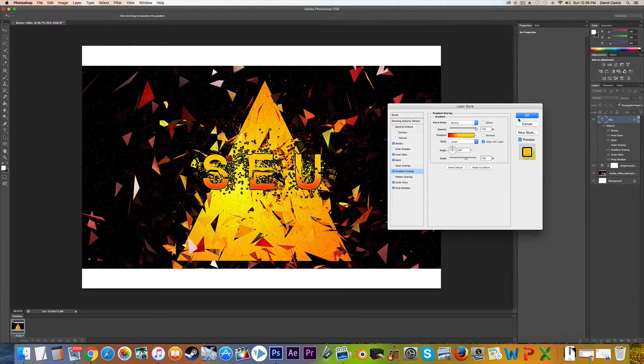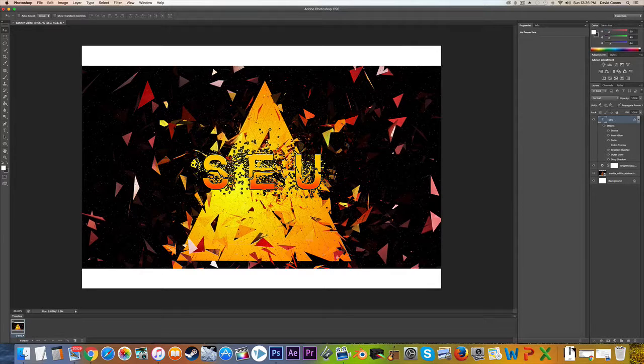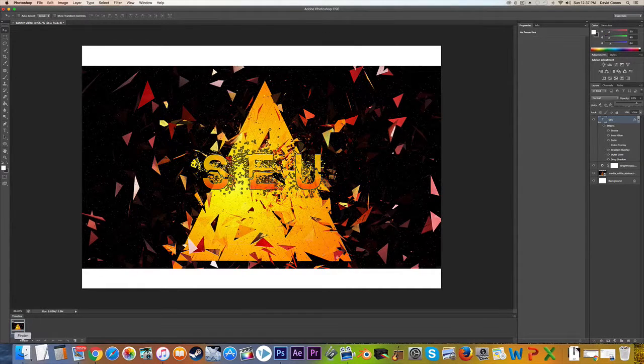Now the problem with this is the opacity. The opacity, this is like popping out of the photo. You want it to blend in with the background photo of the abstract triangle. So select your text, go to opacity, and I bring it down just a little, like that. Just down to like 90, something like there. That looks perfect.